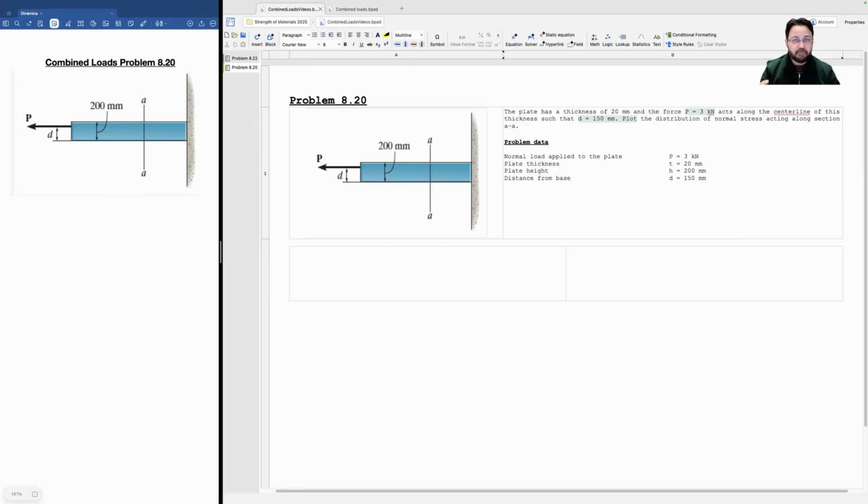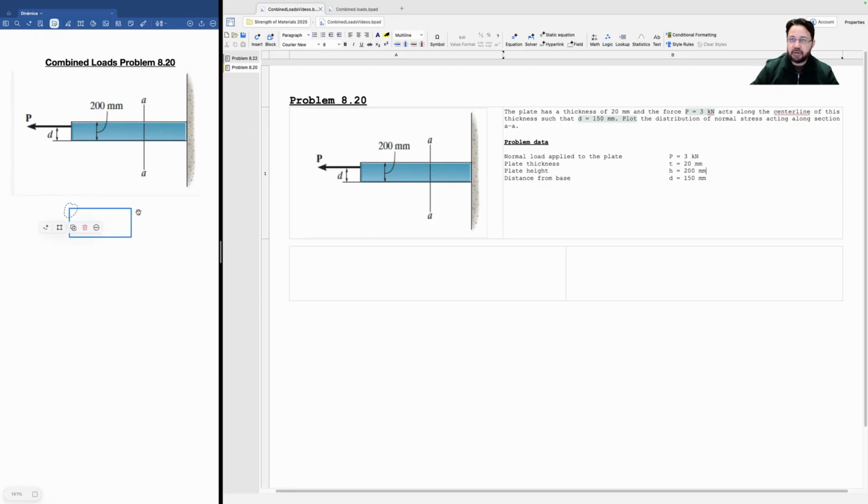This is a very straightforward problem in the sense that the only thing we need to do as a beginning is to make a cut in that section AA to see what are the reactions appearing from that, by separating those two parts. And we're going to work with the left part of it. I'm going then to draw this, let's do it in blue. So let's imagine that I'm kind of cutting that like this. This is kind of matching the upper figure there, sort of.